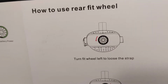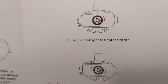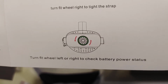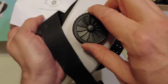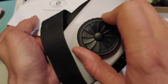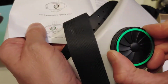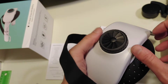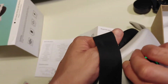How to use rear fit wheel. Turn fit wheel left to loosen the strap. Turn fit wheel right to tighten the strap. So lefty loosey, righty tighty. Turn fit wheel left or right to check battery power status. So that's why, it's not that the wheel is loose, it's that it has that neutral position, and then when you turn it either way, that's whenever it actually shows you what it is. I think I would rather have this to where you can press on it to see the battery than have it to where you have to turn it to see what the battery is.